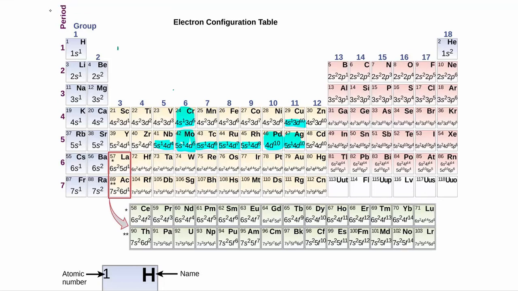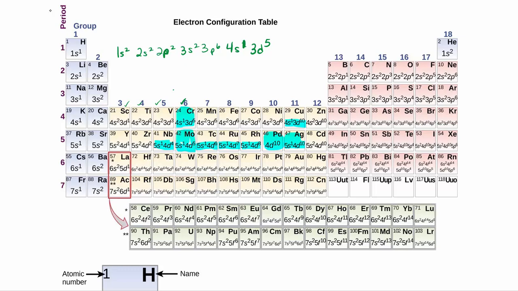Most specifically, something like chromium, for example. The full electron configuration for chromium, starting at the first row, so 1s2, and then bring it down to row 2, and then row 3, and then row 4. Now I'm in row 4, and it's 1, 2, 3, 4 over, but I do have that special stability state. So I'm going to have 1 electron in the 4s and 5 electrons in the 3d. Whenever you can make that leap for that special stability state, do so.